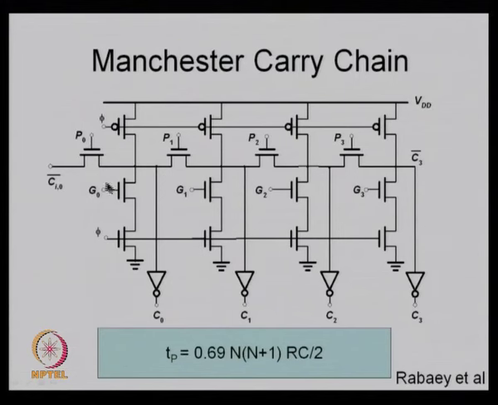So, the method here is simple. Depending on P0, P1, P2, P3 values, that is A0, B0, A1, B1, A2, B2, A3, B3 values, either this input carry will propagate directly, or if not, wherever P is 0, that block has to generate the carry for the next block and keep doing this. If you look at the equivalent of this in a circuit method, at this node, this transistor will act like a resistor, maybe a small capacitance also, output capacitance here, plus the capacitance of all the nodes here, which comes from here, which comes from here, which comes from here.